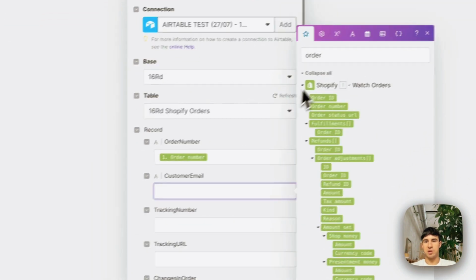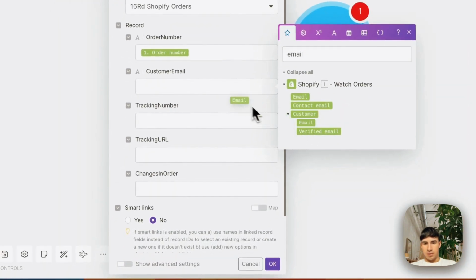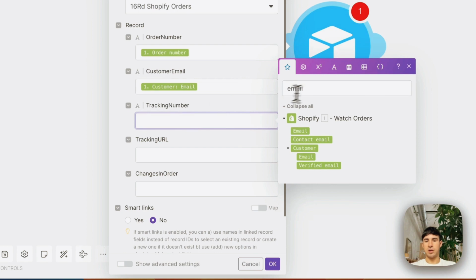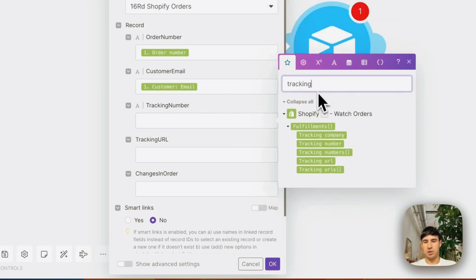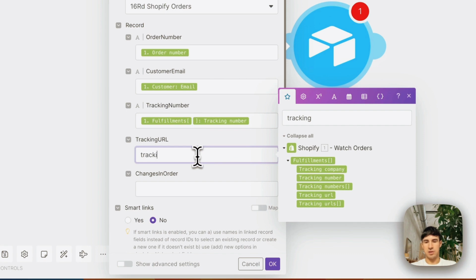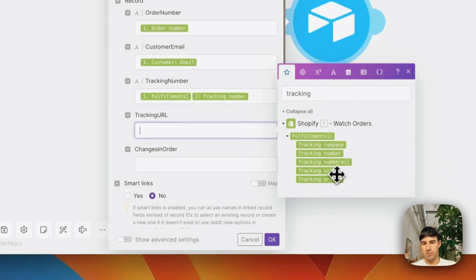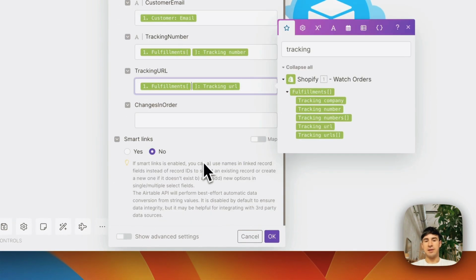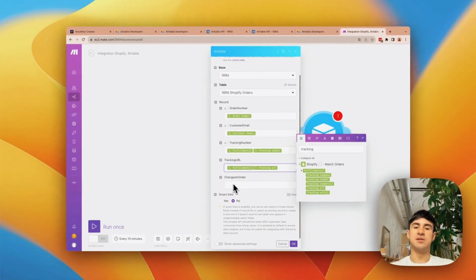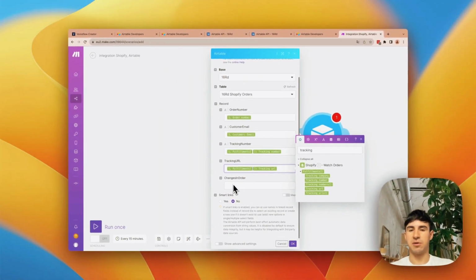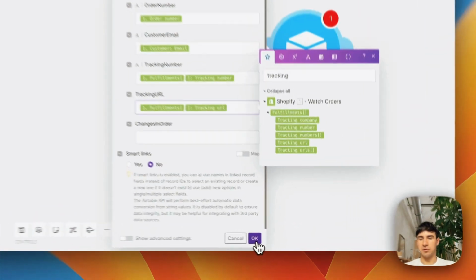Here, customer email, we're going to write here, email, customer email, tracking number, we're going to write tracking number, and tracking URL, it's over here already. Okay, and this one we're going to leave it empty because basically this is the field that customers are going to use in order to send us further information, okay? So if they want to make a request, all the changes are going to show here. You're going to see it.